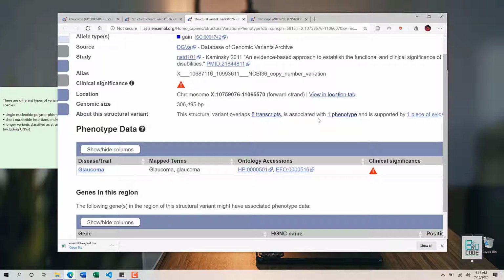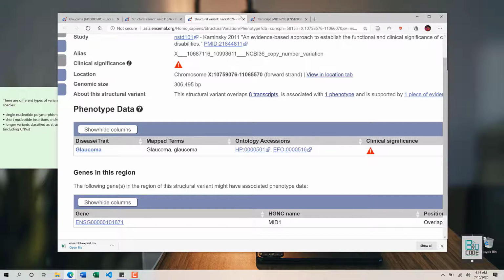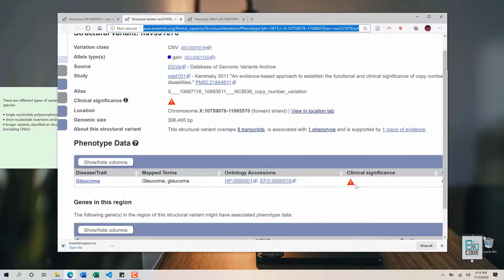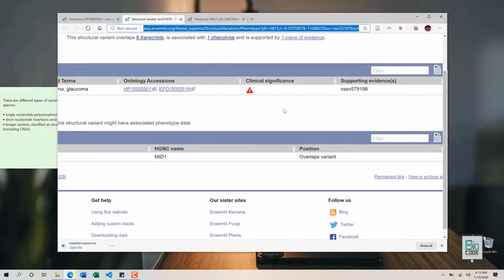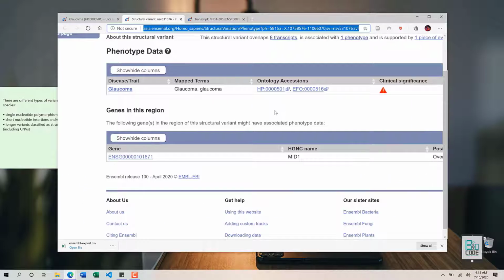We actually saw that it is a structural variant that causes glaucoma. So it is pathogenic, as you can see under clinical significance. You can check all of these significances from this hyperlink. And then we have ontology accessions as well, which will take you to other databases for more information.